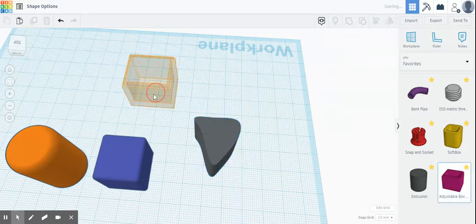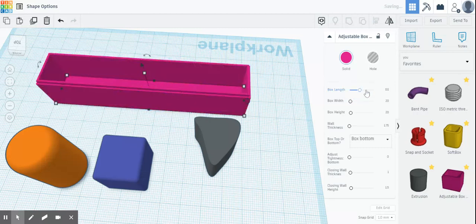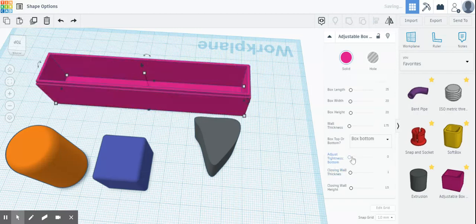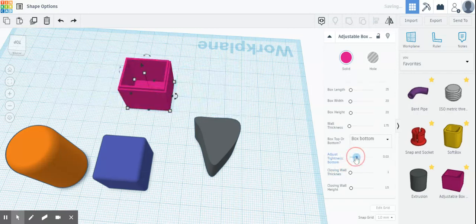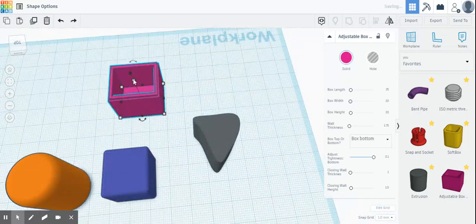Take adjustable box, for instance. Look at all the options here. These are just like the regular length, but if I want to adjust the thickness of the bottom, which is the bottom down there, you can't really see it, but the bottom is getting taller or shorter, just the bottom.